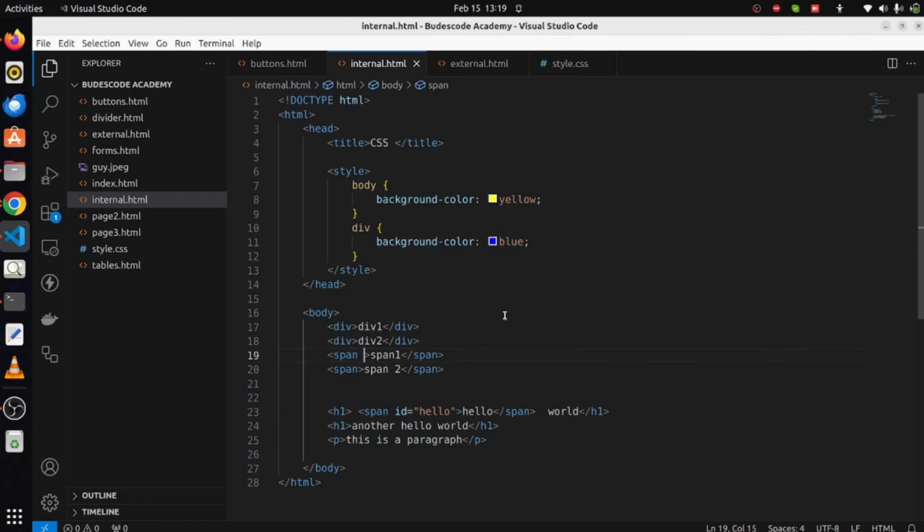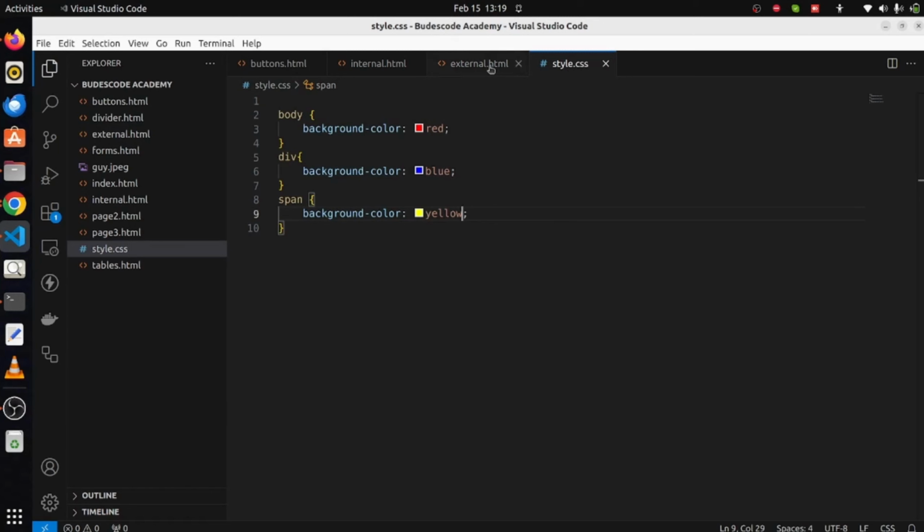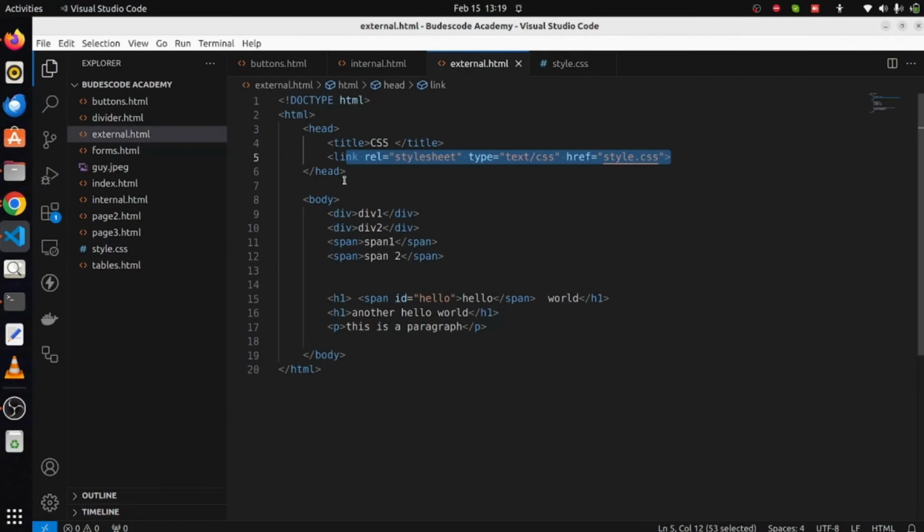While for internal, you have the style inside the head tag, above the body tag: create the style tag and do whatever you want to do. That's for internal styling. While for external styling, you create a separate CSS file first, then you connect your CSS file to your HTML.